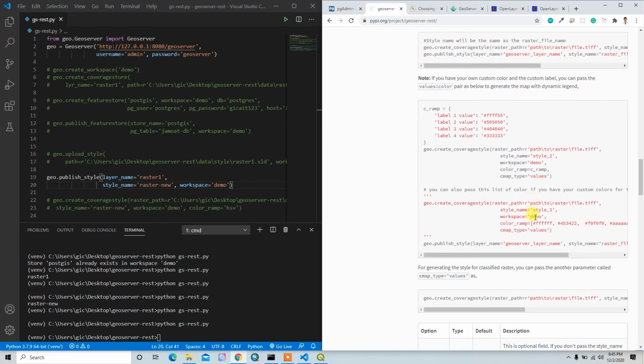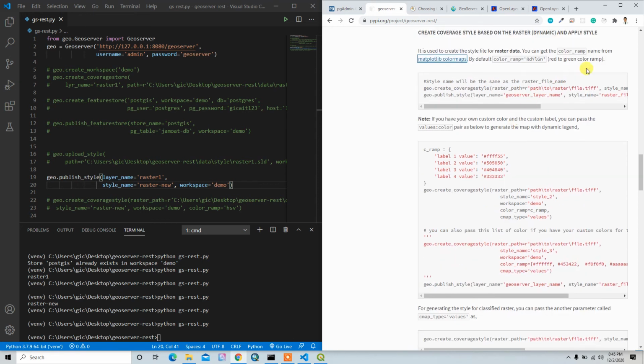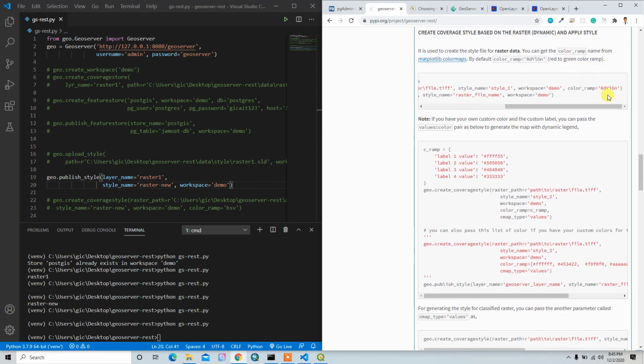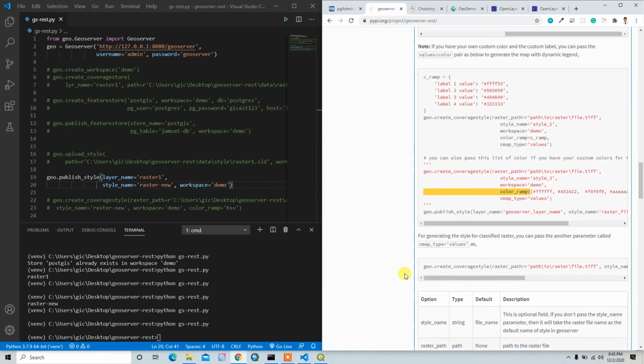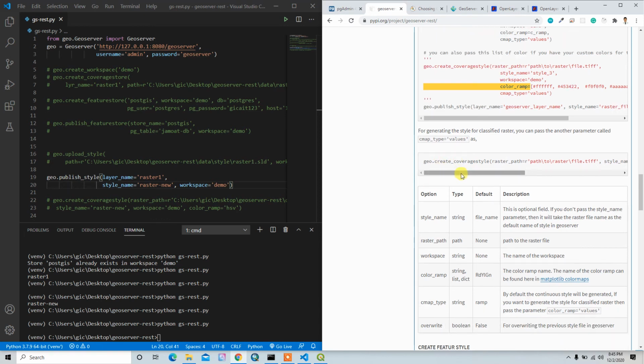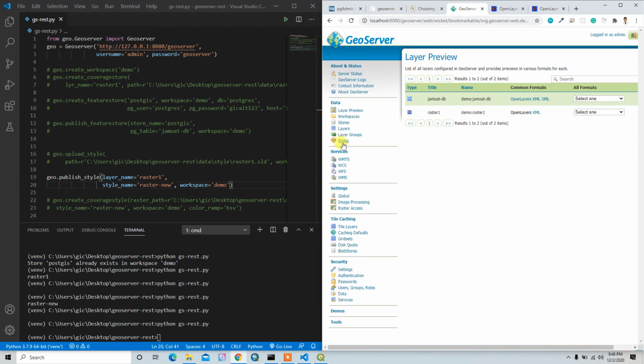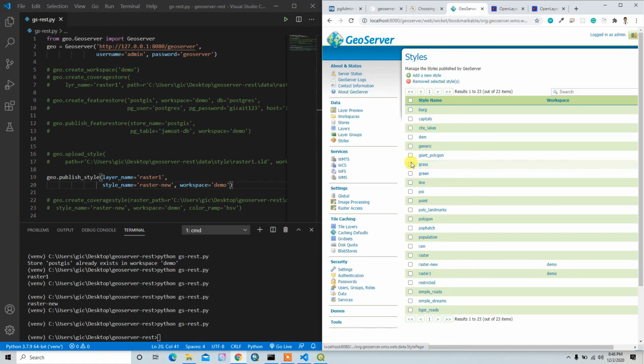Also you can pass the dictionary instead of this by default color ramp name. Actually you can pass it this way as well, it is also fine. So yeah, these are the main things. And if you type this cmap type to values, that means by default it will create the range style.